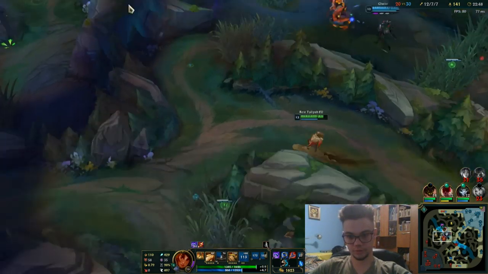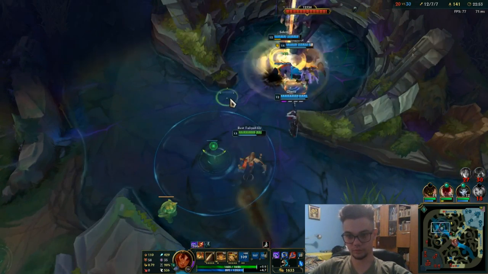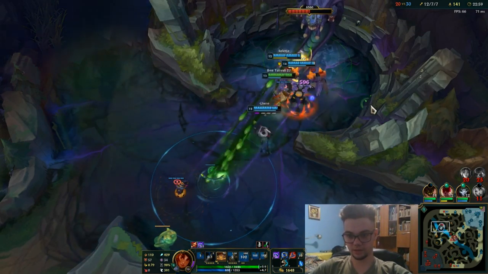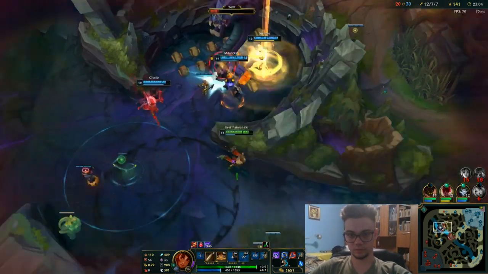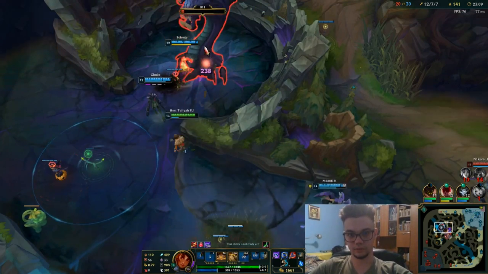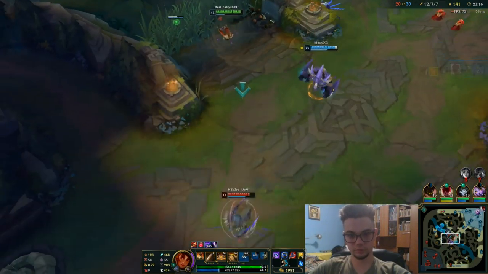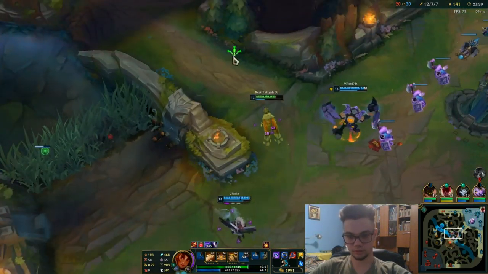Got him. Here, what I'm supposed to do is go towards Baron and hope that my tank actually defends me against Lucian, because I'm the only one who can kill him. Oh, Kha'Zix is here. Okay, take it. Ult? Jhin? Ult? No, Jhin ult. Okay. I tried.